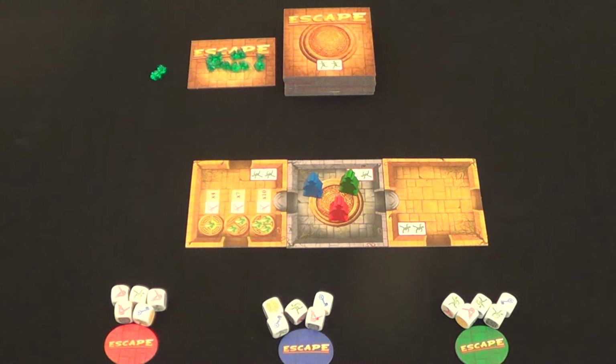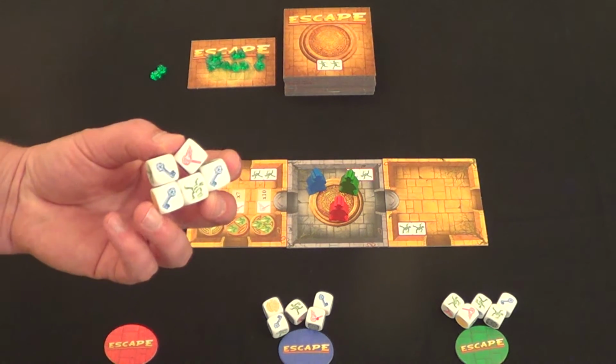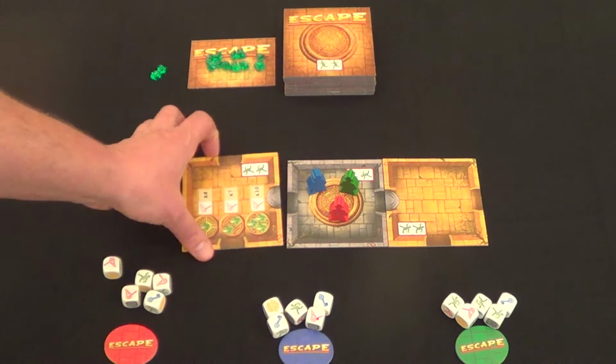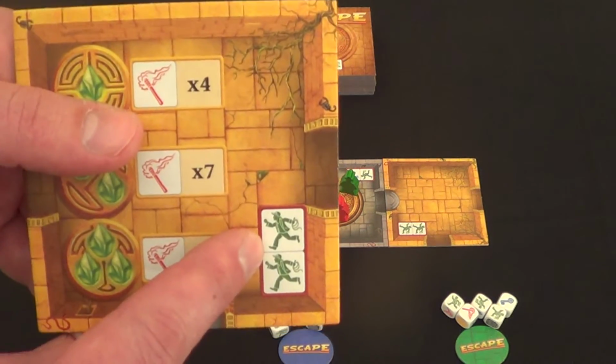Well, first off, why don't we teach how we're going to actually explore into or enter a chamber that is adjacent to a chamber that you're in. When you're playing the game, you're going to be rolling your dice as fast as you can. And what you're going to be trying to do to travel from one chamber to another is you're going to look down here in the bottom corner.